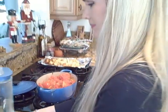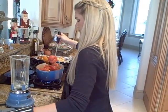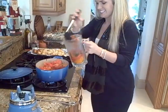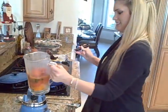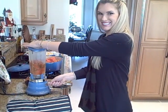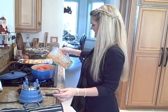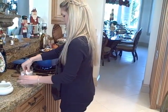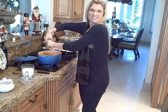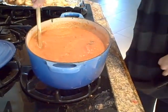Now it's time to blend it all together. You don't want to do too much at once because it might pop up, so in batches just put some tomatoes and juice in and blend a little at a time. Once it's all blended and back in the pot, it needs some more seasoning — go ahead and add more salt and pepper. I left it a little bit chunky rather than fully puréed, and you'll notice it's not super dark red because I used those yellow tomatoes, but I like it.